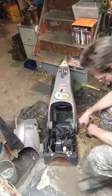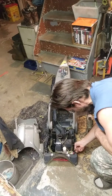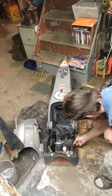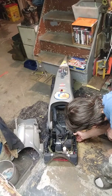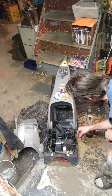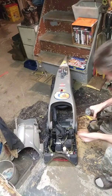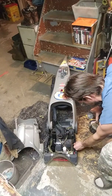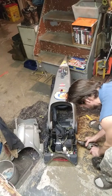Not totally sure, again, what's wrong here. I took the belt off of the water pump, and the shaft is really shabby, we'll call it. Before I put it back together, I want to hit it with the wire wheel, just so if over time it gets moving around or starts riding out here and it's real rough, it'll just eat the belt up. So, fun.